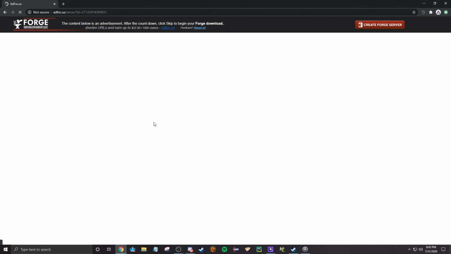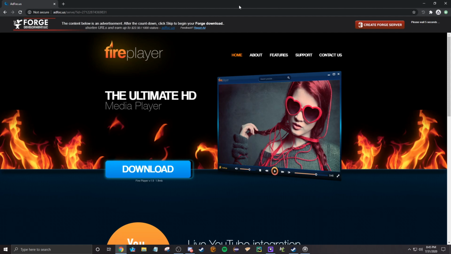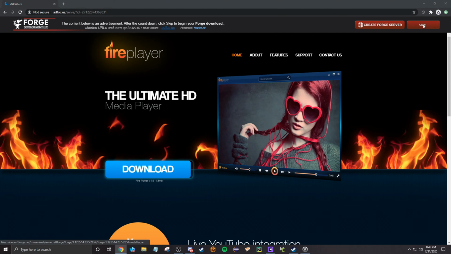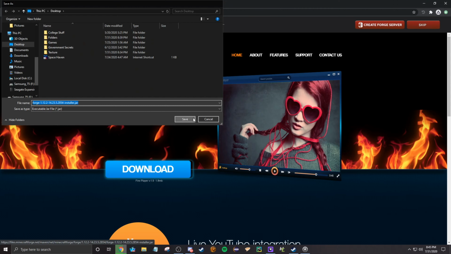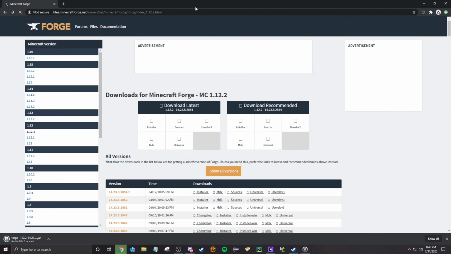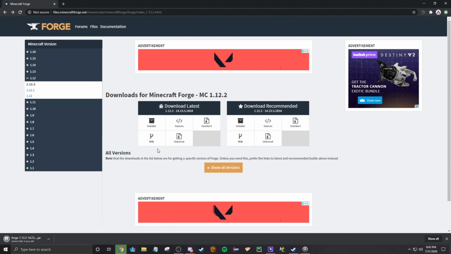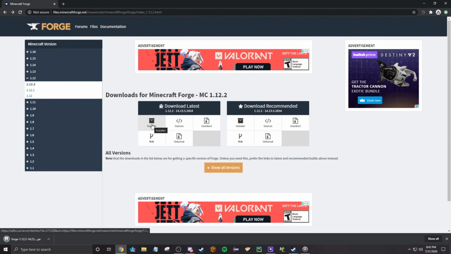So you're going to click installer on download latest, but only if the latest and the recommended match. Normally you want to go for the recommended version. So maybe I should take my own advice, right? When you install this, it will download as an installer.jar. If you are on Microsoft Windows, it will download as an installer.jar. If you are on Mac OS or Mac OS X or whatever, it will download as a Forge 1.12.2 version number .installer.jar.